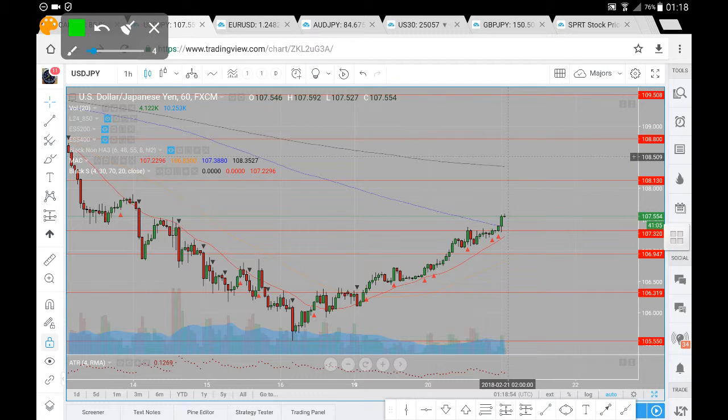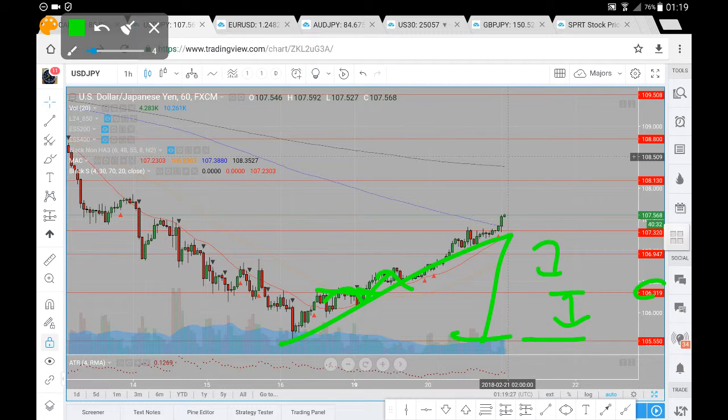Now, if we do fail to see the further upside continuation here above the 200 period moving average and 107.32, we'll look to see our price direct around 107.94. A successful break from there, we'll be looking for prices to head back down towards that 106.32, where we did have that consolidation before the break to the upside. And beyond there, we'll be looking to retrace the entire move to the upside with a move back down to the 105.55 on the US dollar against the Japanese yen.